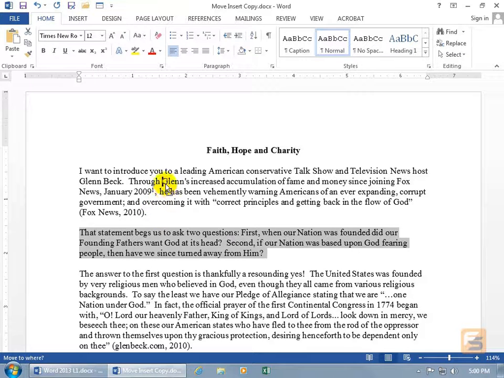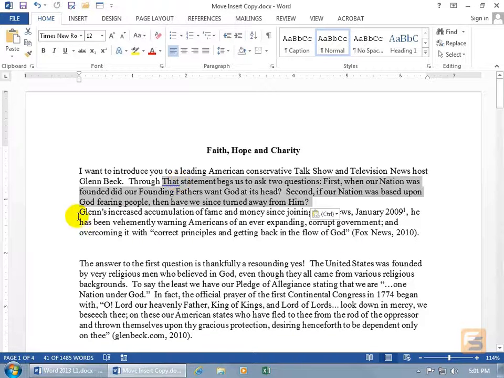Now when I move it up above here and I want that to be dumped before this paragraph, well, as an example, notice that the black line is there. If I try to dump it in between the two ends, it doesn't matter where the pointer's at, but the line. So if I try to dump it in between the two ends and the line's not there, it doesn't move it in between letters, but just in between words. So notice that when I let go, it's going to add it before the word Glenn and not where my pointer's at in between the two double ends. Let go. And it's before Glenn here, not in between the two double ends.